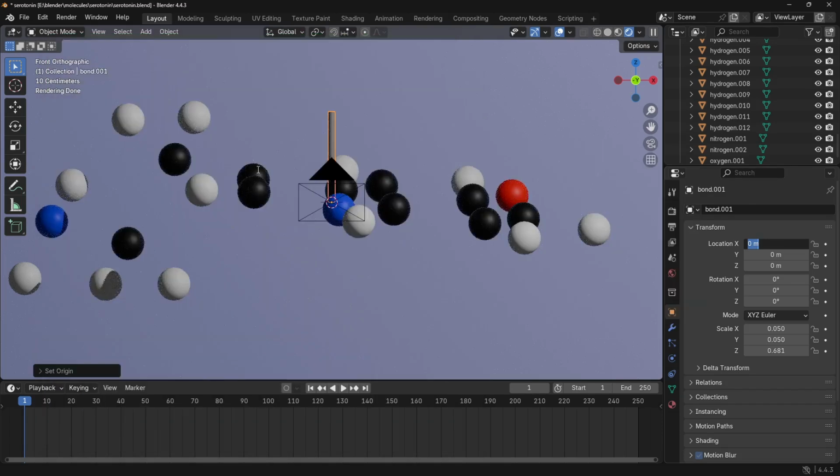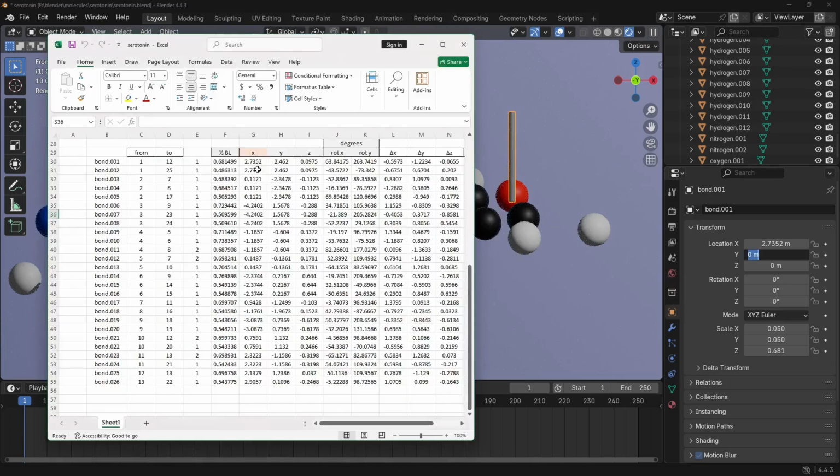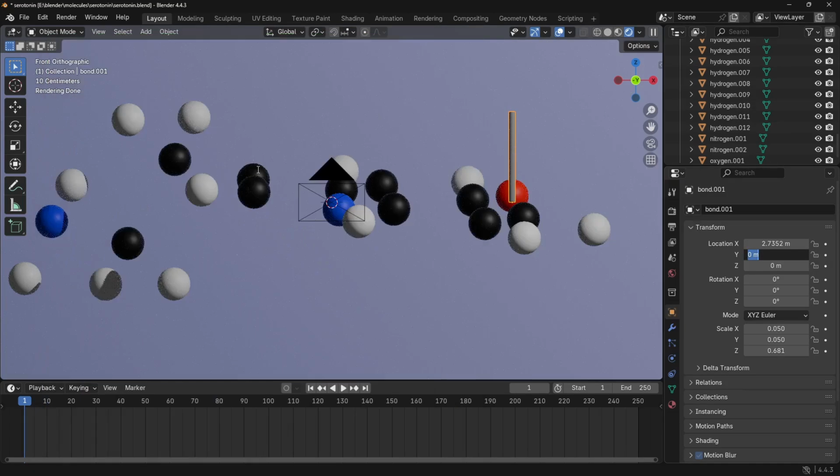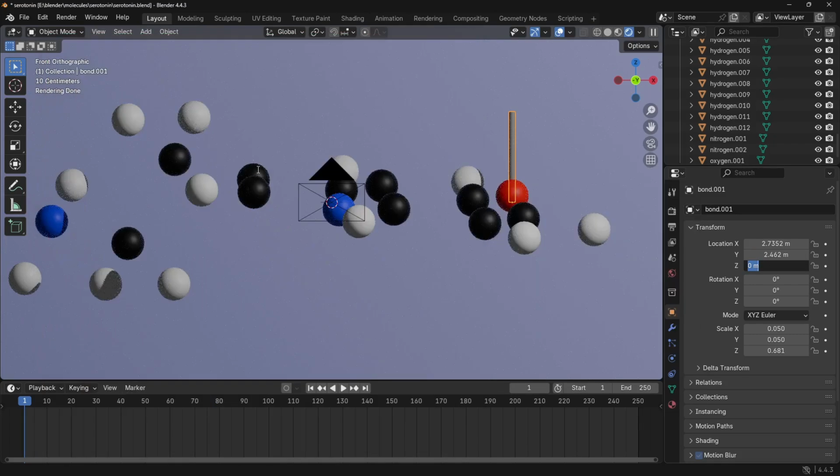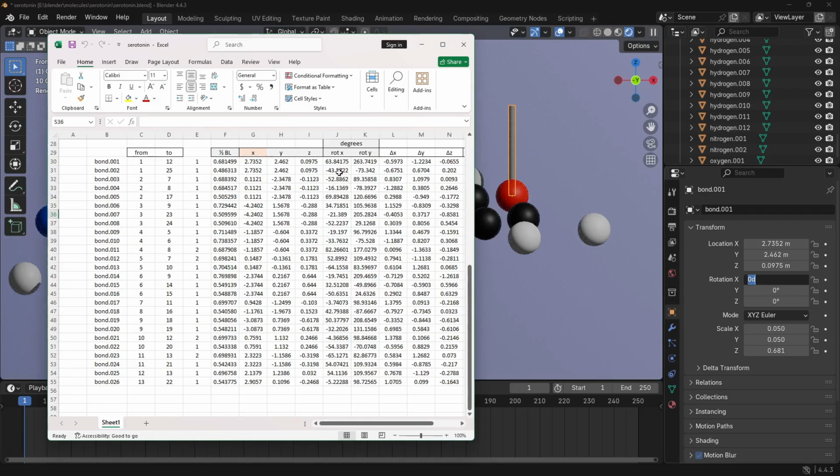And now x, y, z. So now there's my bond 001, where the origin of the bond is at the center of that oxygen atom. And now I need my rotations.